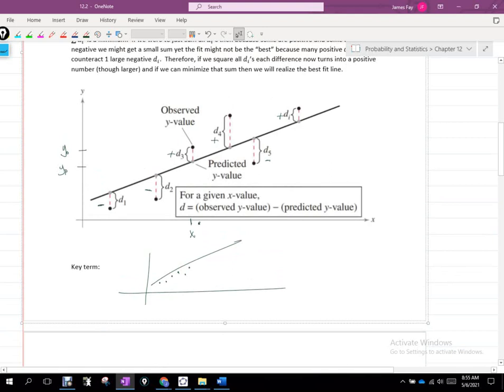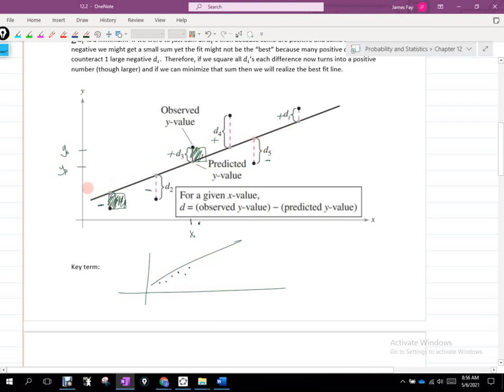Yes, the point is, if I take that distance right there and compare it to this distance, they might counteract each other completely. So what we do is we square this one, and now it's going to give me that area, and then I square this one, and it's going to give me that area, and I'll do that with all of them. I'll be looking for the one where, when I sum all those little areas of the squares together, the sum is the smallest, okay?